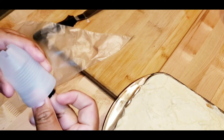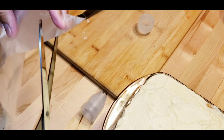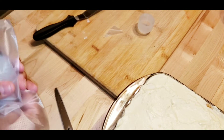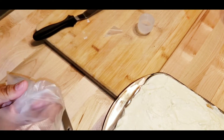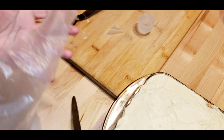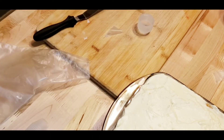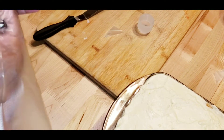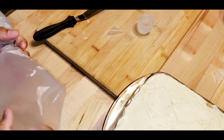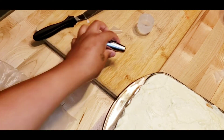I'm thinking this is how you do it - I don't know. I've got to cut the bag. I'll cut there and see if that'll go through. That's not going through, so I'll cut a little bit bigger. I'm new to this so y'all don't laugh at me - I don't know what I'm doing. I might have done that one too big, who knows. Does it go like this? I put that in there, or does that go on the outside? Wait, I think this goes on the outside like this.